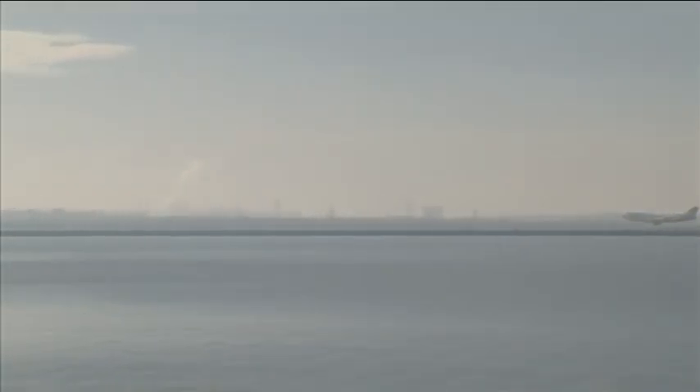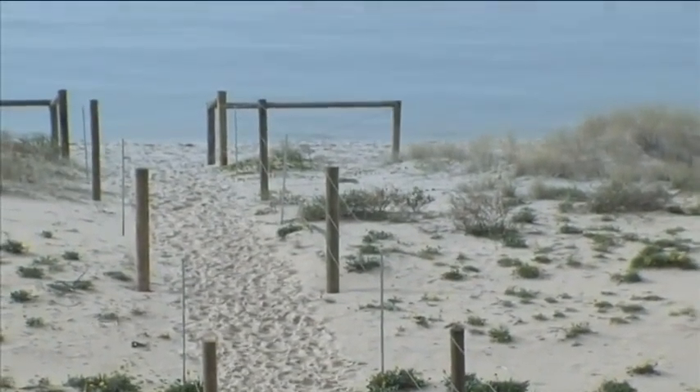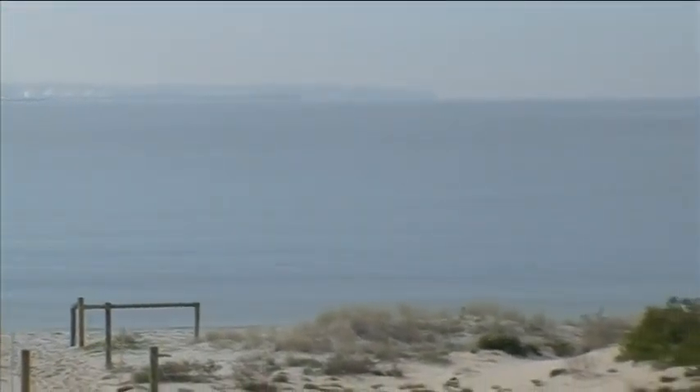Another ideal feature of The Reef Room is its location. Only 10 minutes from the CBD and only 5 minutes from both the international and domestic airports. A complimentary shuttle bus can be arranged to pick up and deliver your guests from a designated point. The Reef Room overlooks Tranquil Botany Bay — your guests will feel calm and focused upon entering.